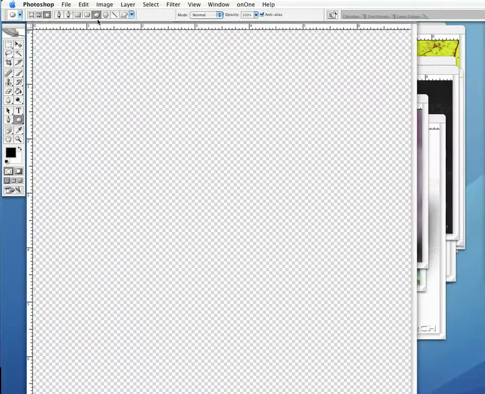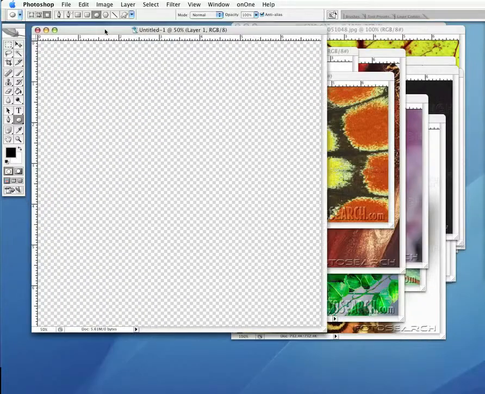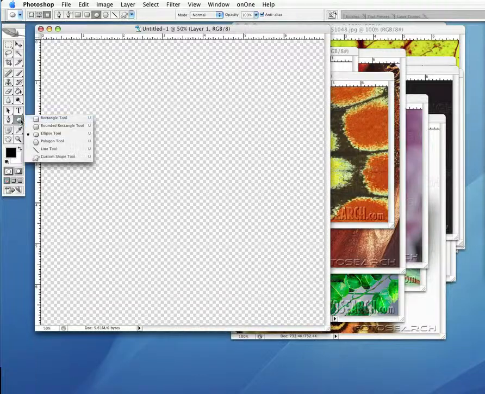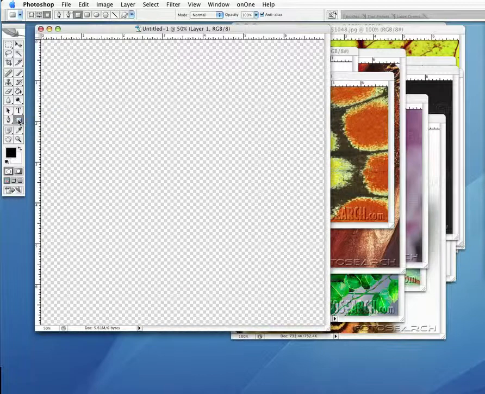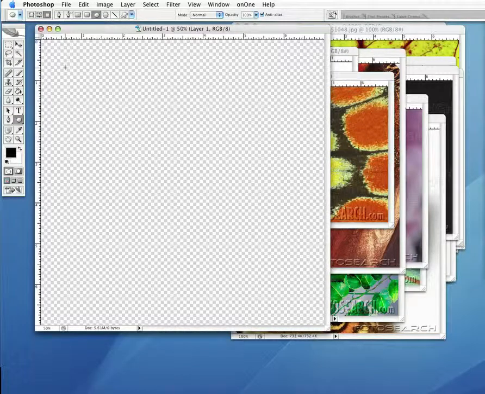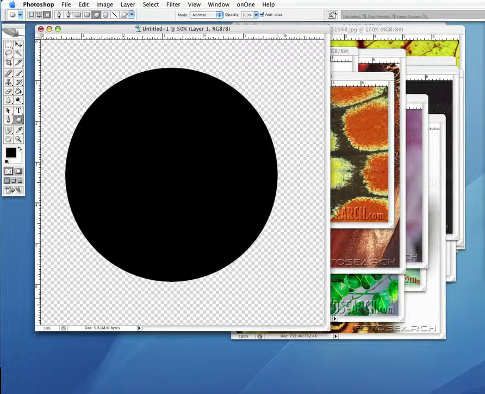It will open our file here, and let me shrink it down to fit onto the screen. Right now it's empty. Remember that when you have the checkerboard pattern in the background, that means it's empty. What we want to do is click down here where it says Custom Shape Tool. Usually you'll see it's on rectangle. We want to go down to the ellipse tool. And remember, in Photoshop, anytime you want a perfect circle or a perfect square with the ellipse tools, you hold down the Shift button, and by hitting Shift and pulling out, I get a nice circle there. I'm going to let it fill in, and I have a black circle.